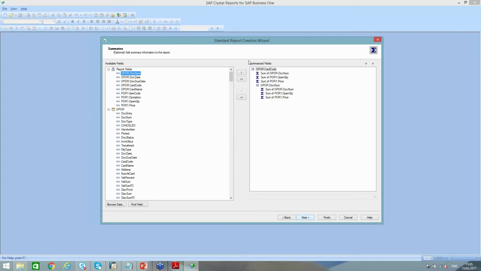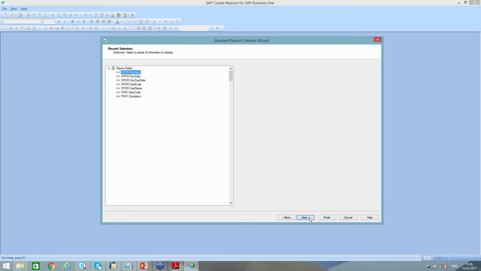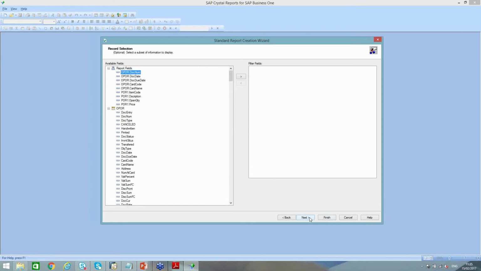And then this is showing me, well, what do I want to summarize this data by? So it's basically by default picked any numeric field and said, well, because there's all these fields that have a number, you probably want to sum them up. Well, I'm actually not interested in doing that, so I can basically remove all the summarization using these buttons. Next, I've got to do some filtering.